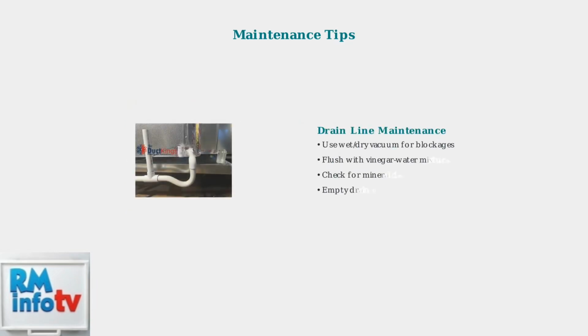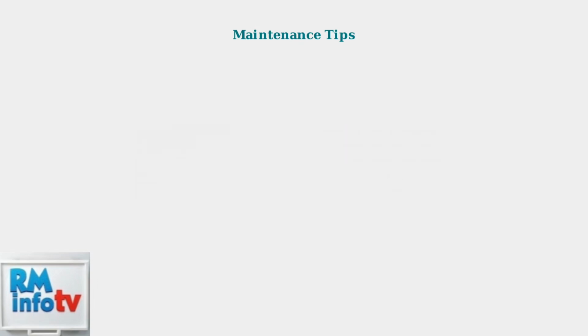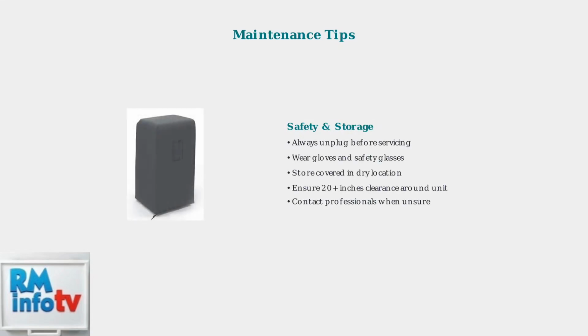Keep drain lines clear to prevent water leakage. Use a wet-dry vacuum to remove blockages and flush with soapy water. During off-season, store your unit covered in a closet. Always unplug before cleaning and wear protective gear for safety.